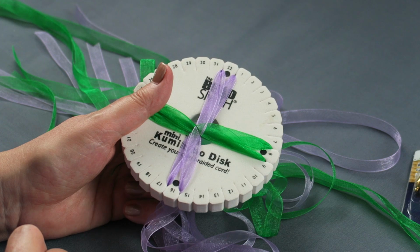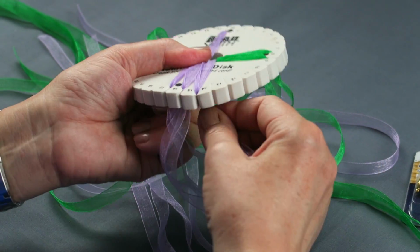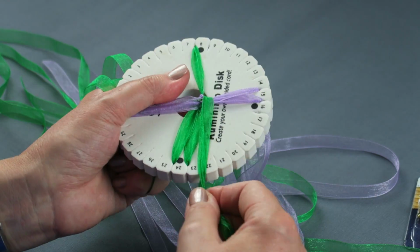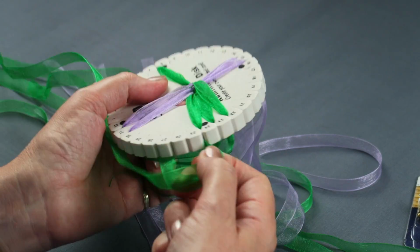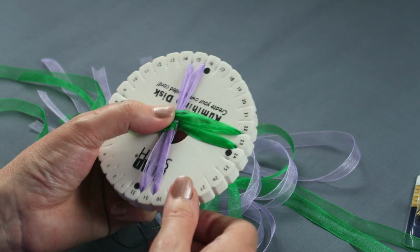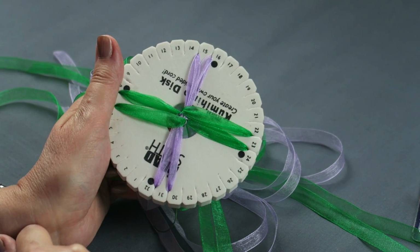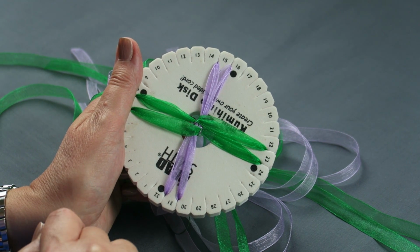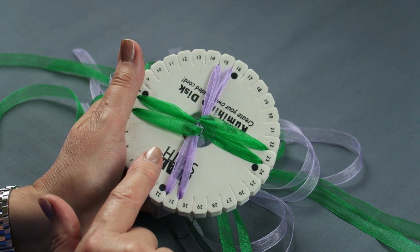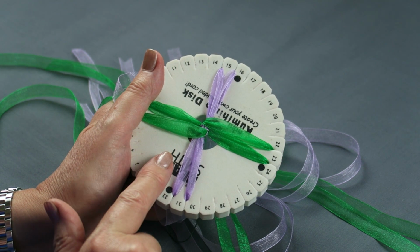Once you've got to this position, it's the basic round braid or Kongo gumi: top right down, bottom left up, quarter turn, top right down, bottom left up, quarter turn, and so forth. Now I'm just adjusting the ribbon in the disc like that, so keep adjusting it so that you've always got that point of braiding in the middle of the slot, and continue to braid in that manner. If you need more advice on how to do that Kongo gumi or round braid, please see my video on the subject. Then continue braiding.